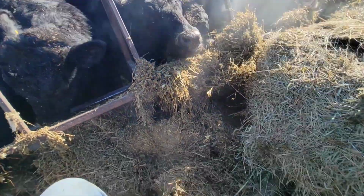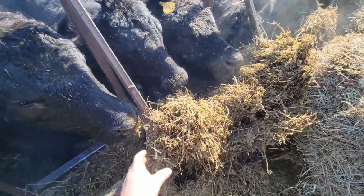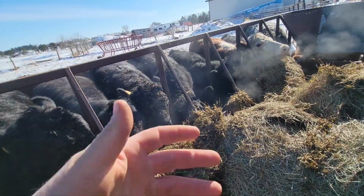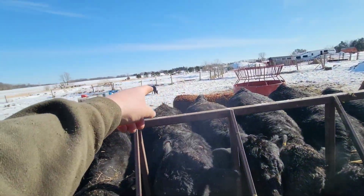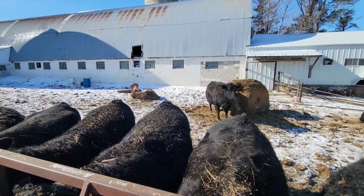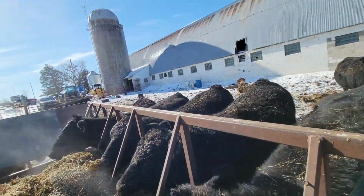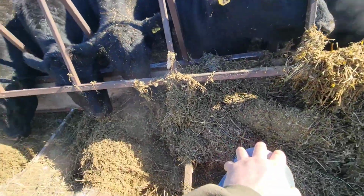Go, girls, go. I broke that baleage bale up. Man, that stuff is gorgeous. Nice young alfalfa. Smells just so sweet. Every once in a while, you get a baleage bale that for whatever reason didn't turn out. If you see it's kind of punky on an end, then I'll just drop it out and let them graze it, clean it up as they will. Like that black one over there, for whatever reason, it just didn't ferment very well and it kind of turned crappy or punky. But boy, this one turned out good.